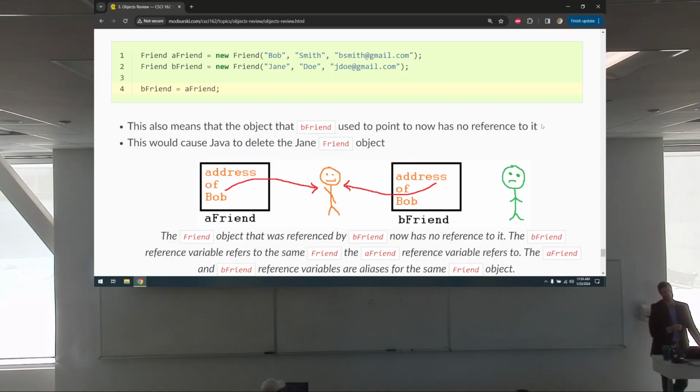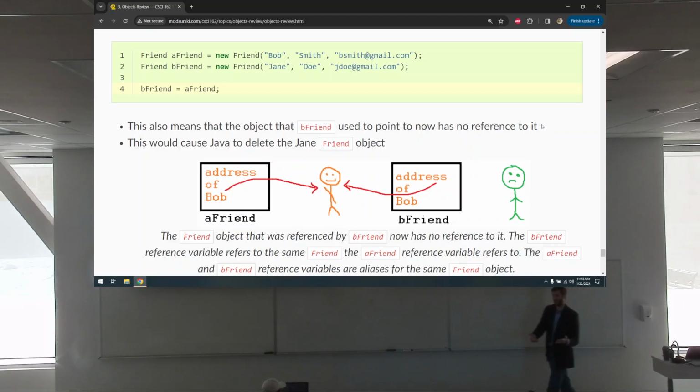The garbage collector comes along. In other styles of programming languages that don't have automatic garbage collection, when you have something in RAM but there's no way to get to it anymore, you have what we call a memory leak. Your program is taking up some memory that it doesn't need anymore, and that's bad. And if your program is running a long time and it keeps taking up more and more memory, we're going to have a really big issue, right?